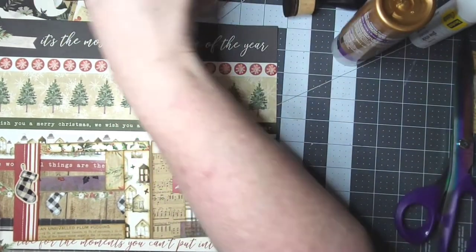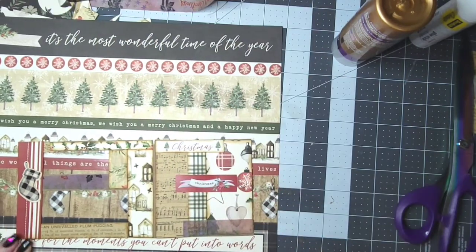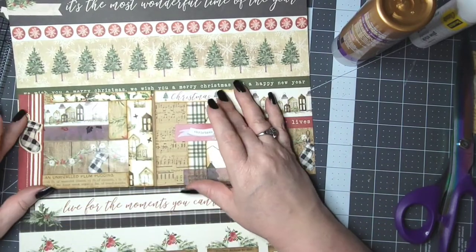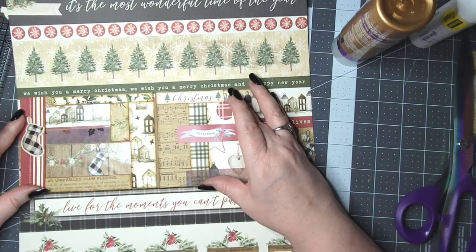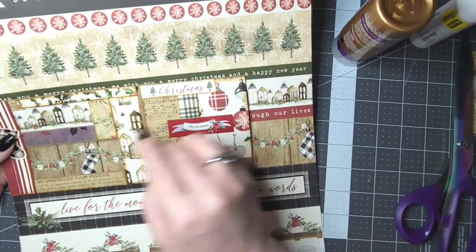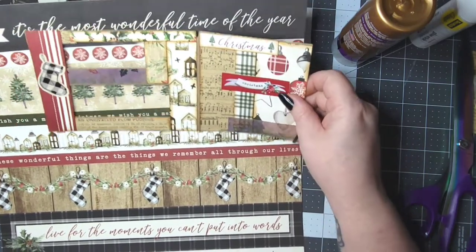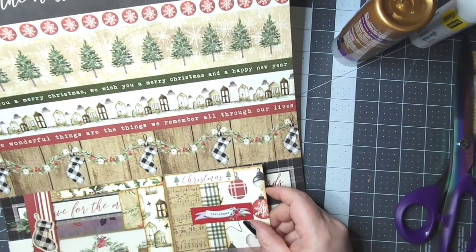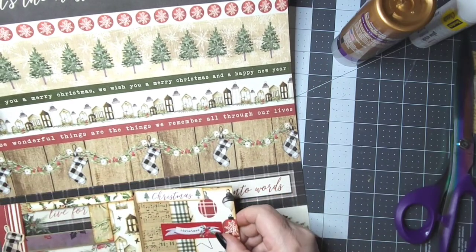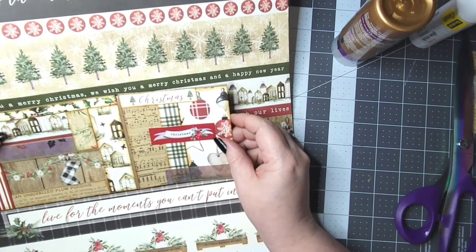Come on, everybody. Jeez. It's a mess around here. Okay. Here we go. I think that would be... That'd be cute with the little, but that's, no. Got trees. Oh. Oops, wait. Live for the moments you can't put into words. Nope, that's not gonna work. That is actually the only one that will work.